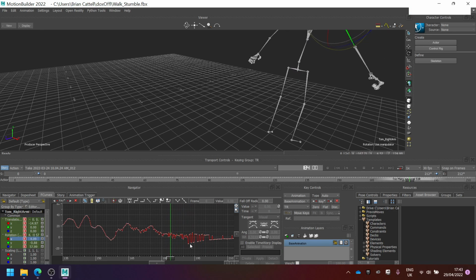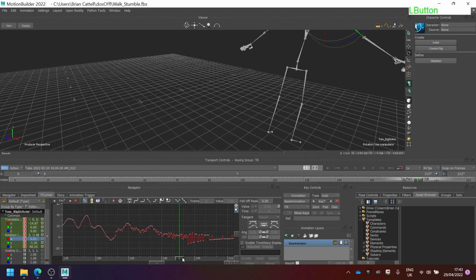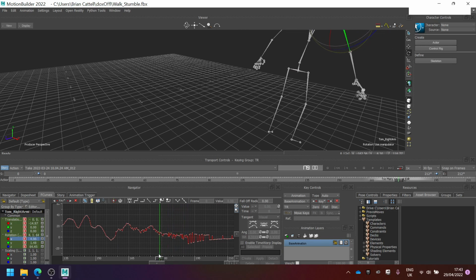It's quite interesting. There's a curve there, but every other frame or so, it's got this little jerk in it, which isn't desirable. So the options are, because you've got so many keys, you can actually sacrifice some. So you can select the area and delete them, and then you can just get a straight line track.